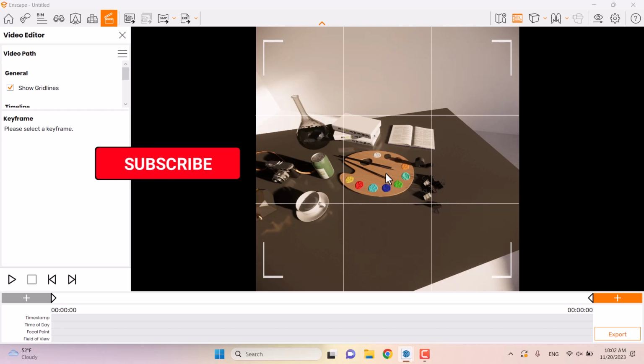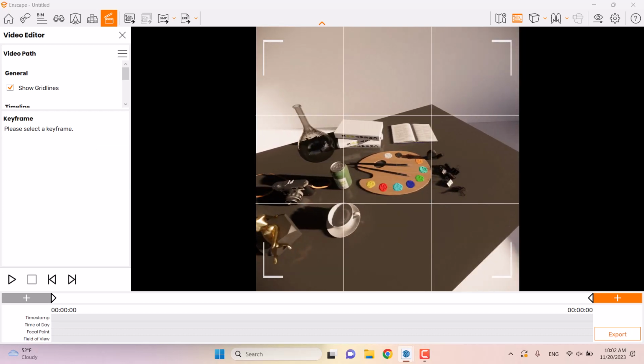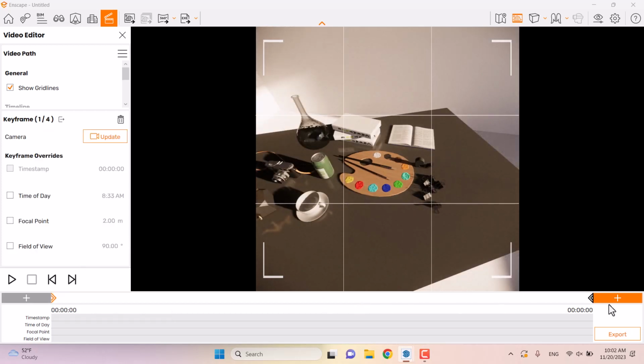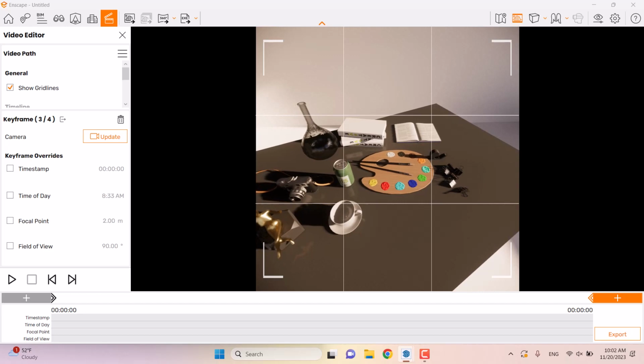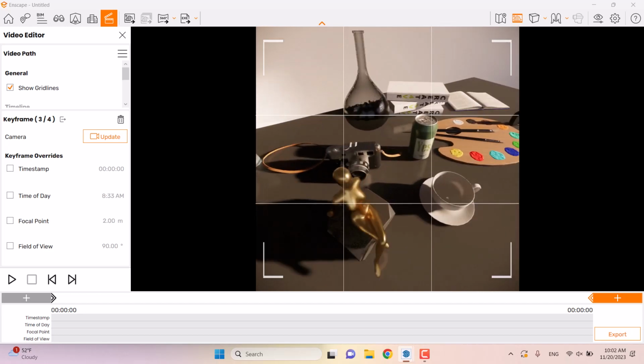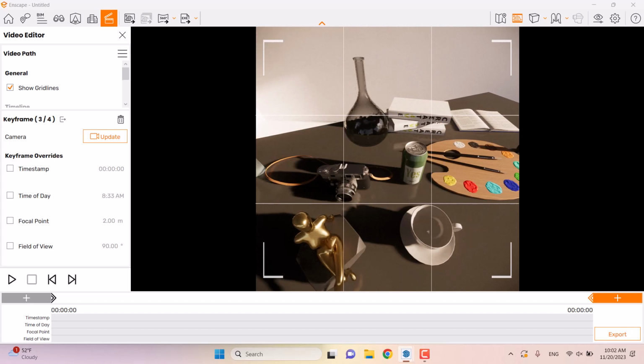So this is my first frame, and I can orbit a little bit to the left side, and another time double click on the plus. So when I click on these frames here, this is my first frame, and this is my second frame, as you can see. So we have many types of settings for this type of animation. So I want to complete my cameras in here, for example, something like that, like this.